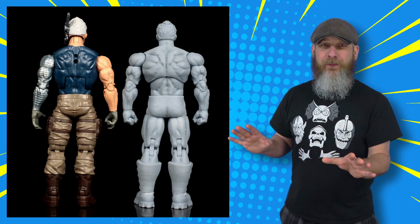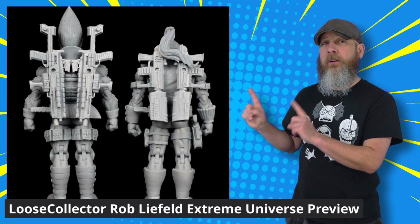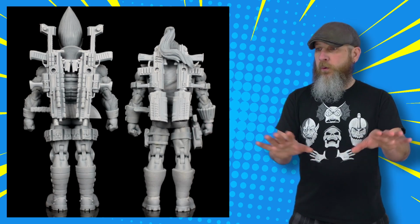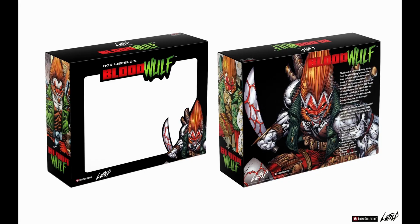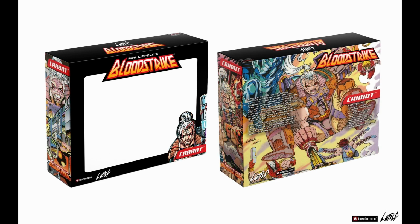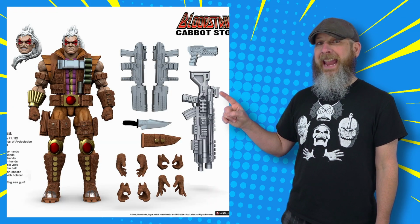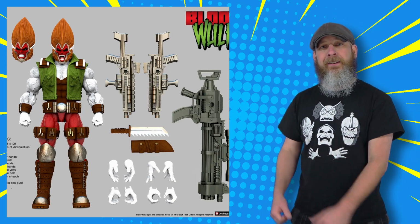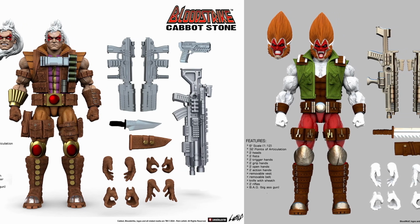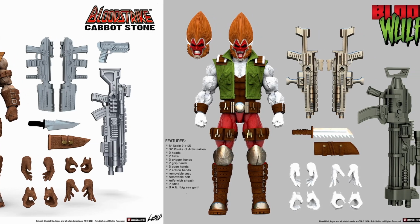Finally, as we've seen over the past few weeks, LooseCollector has been slow roasting the reveals for the Rob Liefeld Extreme Universe line, really just giving us tiny morsels on a weekly basis. Now this week, I've got even more goodies. The packages feature all the 90s art your heart can handle and show that they'll be deluxe types because of the accessories. Even better though, here are the digital renders of the figures and everything they come with. Holy moly, you're gonna need pouches yourself just to carry all this stuff. Each have 2 heads, 2 main weapons, 1 blade with sheath, 5 sets of hands, and then a big ass gun each.